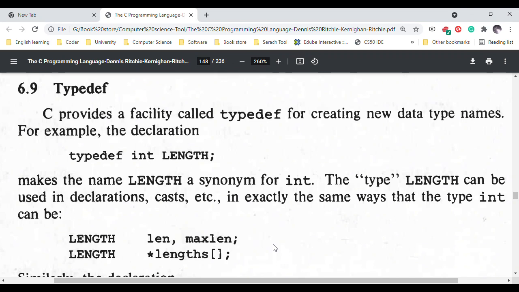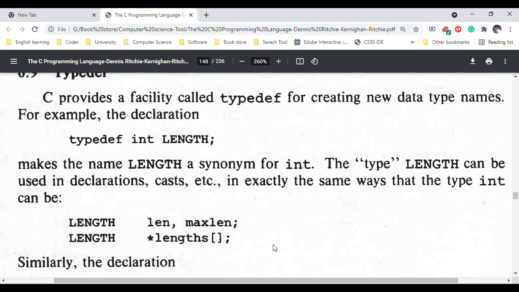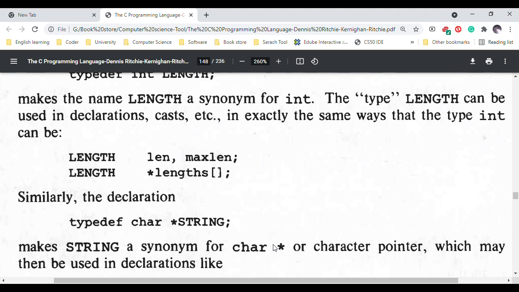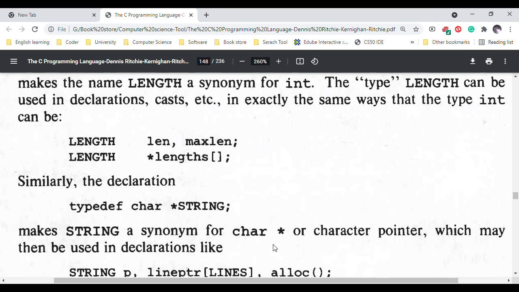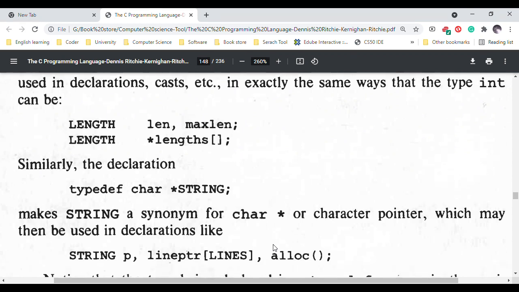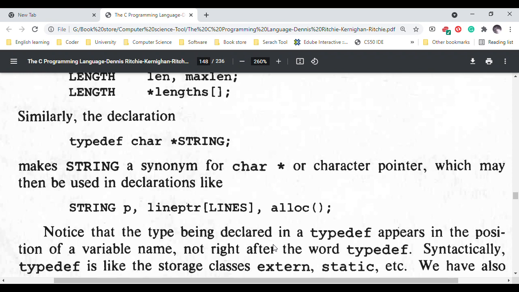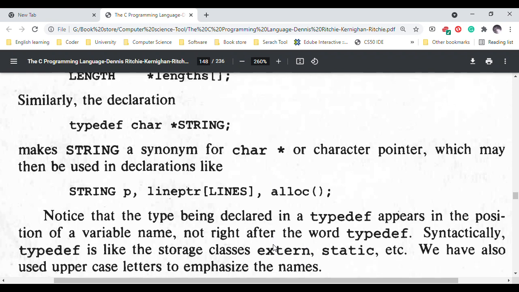The type Length can be used in declarations, casts, etc., in exactly the same ways that the type int can. Similarly, the declaration makes String a synonym for char *, or character pointer, which may then be used in declarations like this.